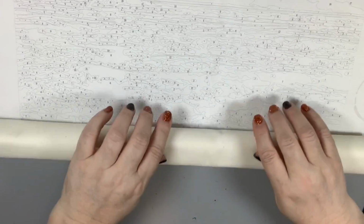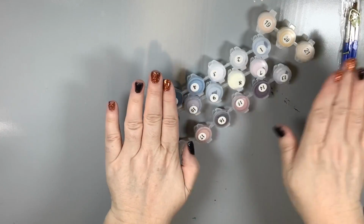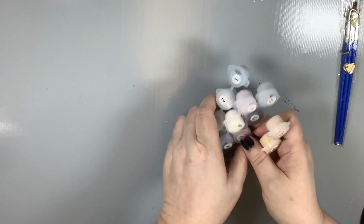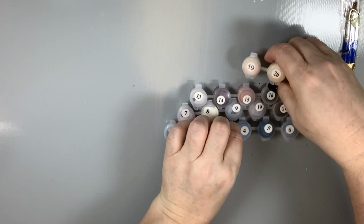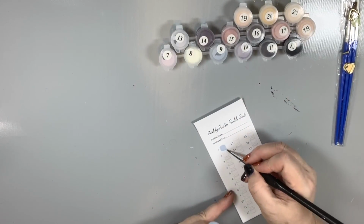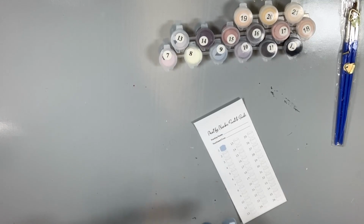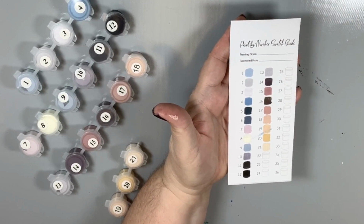Let's talk about the paints. I'm gonna move this out of the way. I don't like stuff sliding down my desk. So for those of you who love a very natural, muted, beautiful palette, this is it. Very nice colors, just so relaxing and calming. So I'm gonna go ahead and start swatching these, and I will show you what they look like once they're done. So let's talk about this palette.